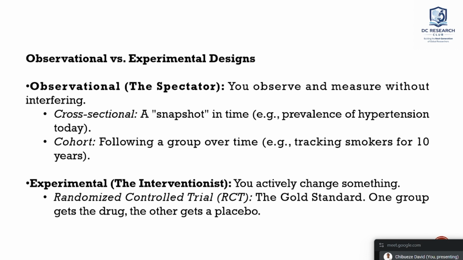You can allow one to be exposed to a particular thing and get the other to be the control or to be exposed to a standard. That is a randomized control trial. So it is a controlled trial because it has a control group or a comparator group, and it is randomized because you want to reduce bias. You want to just pick different population and place them at random between two groups.